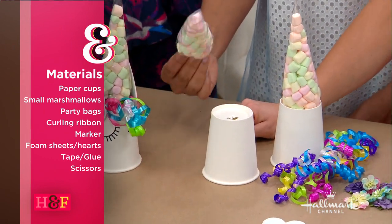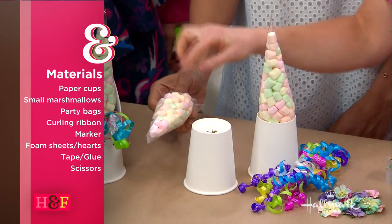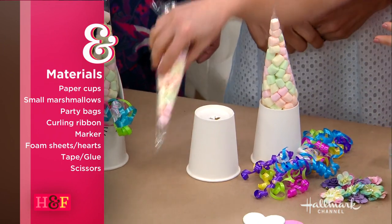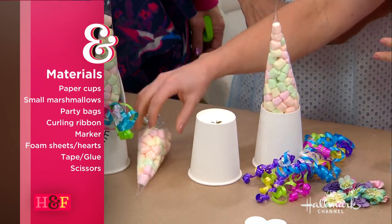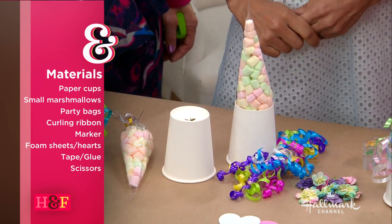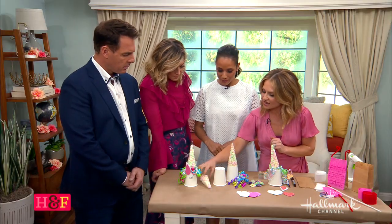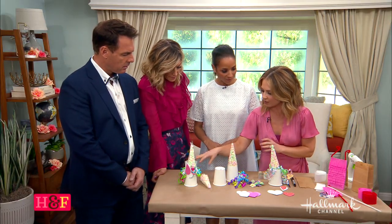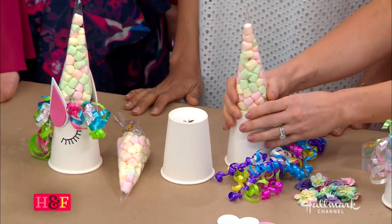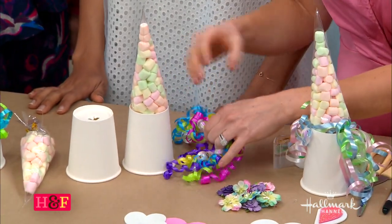These look delicious! So where did you get these? These bags you can actually get at the craft supply store — they're bags for candy, not piping bags. Go into the craft store and look where you find all the bakery supply stuff. Bakery supply stores and party supply stores will have them as well. And then these are just multicolored marshmallows. Fill them up — they usually come with ties.